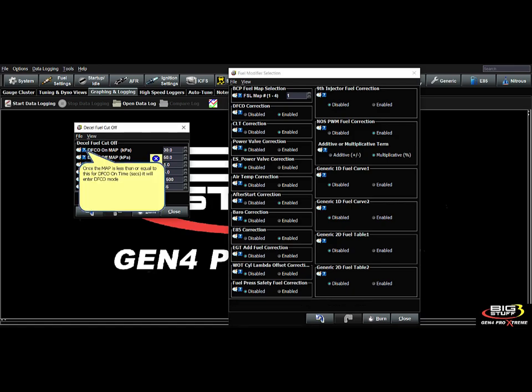And if you follow the little question marks, you're going to basically configure this so that the DFCO is only going to turn on under these certain parameters. So I'm going to turn on at 30 kPa, I'm going to turn off at 50 kPa. So as we start rising towards 100 kPa, which is atmospheric pressure, we're going to turn this off. The other settings here are going to basically be time delays, a minimum off time.